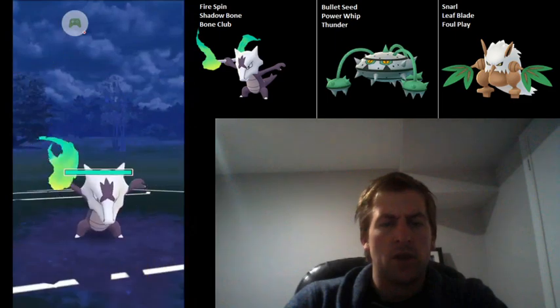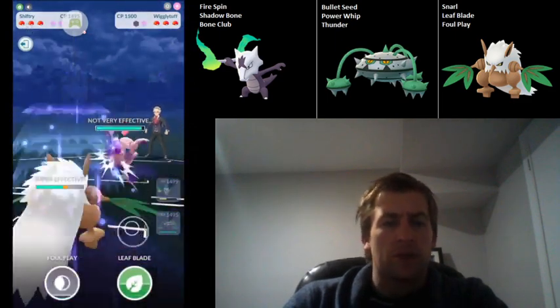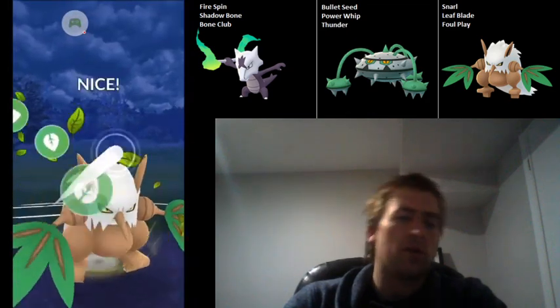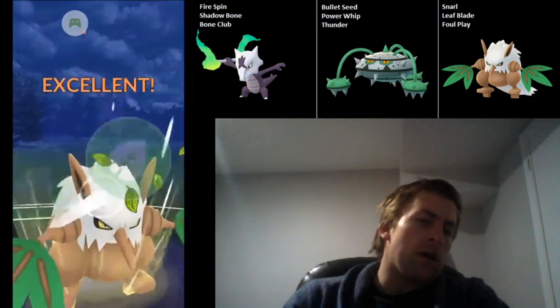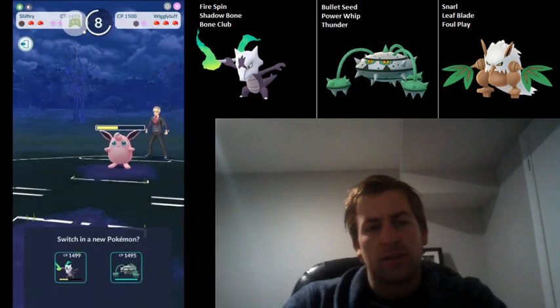It is a Thunder Punch, and now I can swap into my Shiftry here, and they bring in a Wigglytuff, and I have a little bit of lag here, and unfortunately I'm not able to fast move deny. Not denying that fast move is probably going to cost me the game because it means I don't get that second Leaf Blade off.